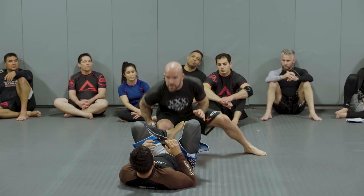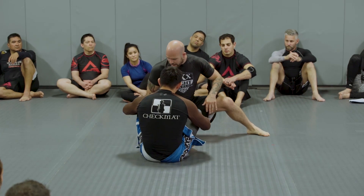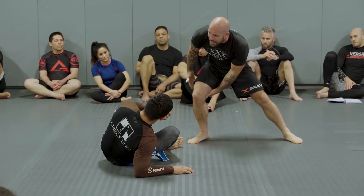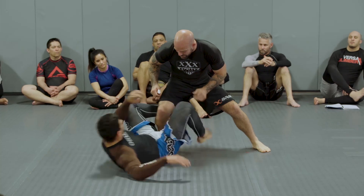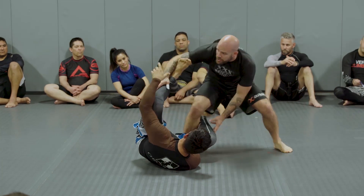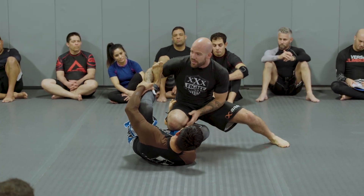The first thing I'm going to do is go nice and low. I want to take away his ability to get underneath me because, if you guys can see, the higher I am, the easier it is for him to get a De La Riva. For him to get a De La Riva, he wants me about here. He can use this as an outside De La Riva, he can go to an inside De La Riva. This is a good handle for him — he can stretch me out, pull me forward, block me, attack me. I don't want him to have these abilities.